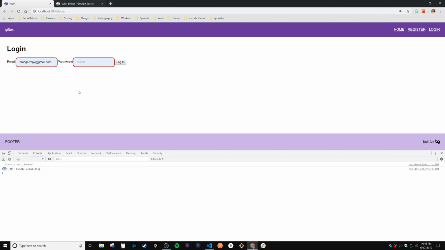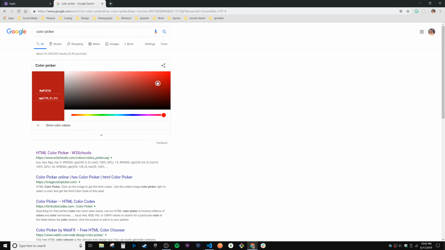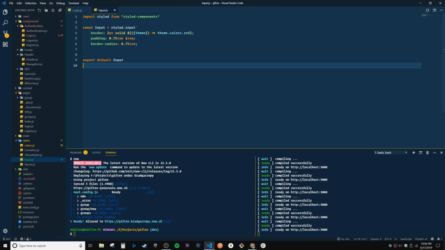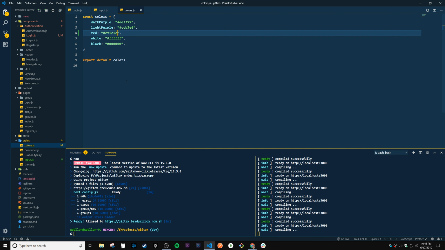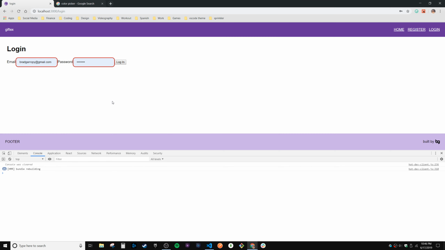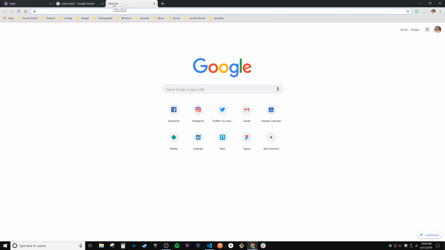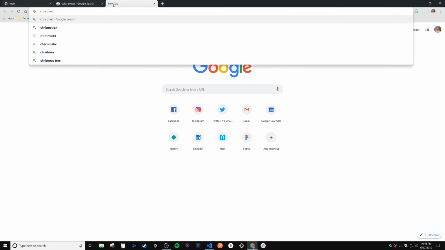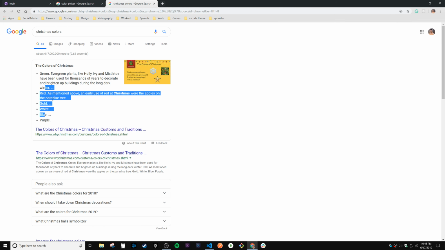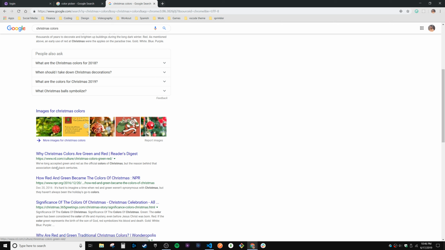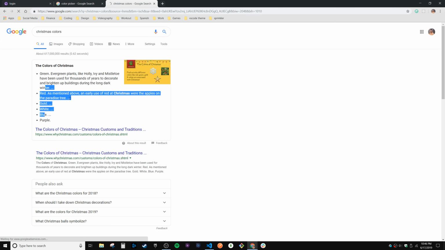Ooh, that looks dark on the page. Like too dark. Can I just get an image?